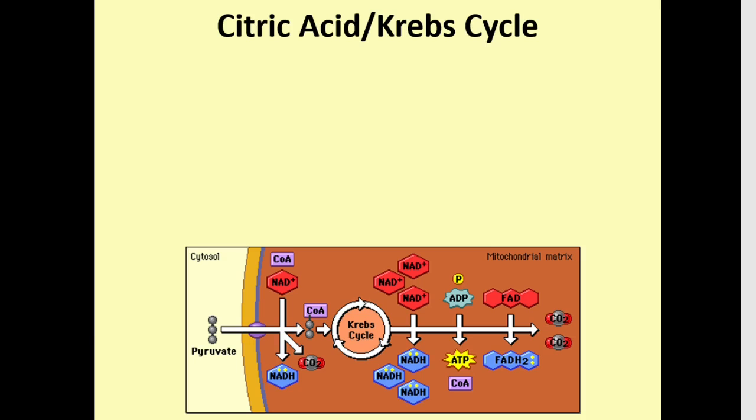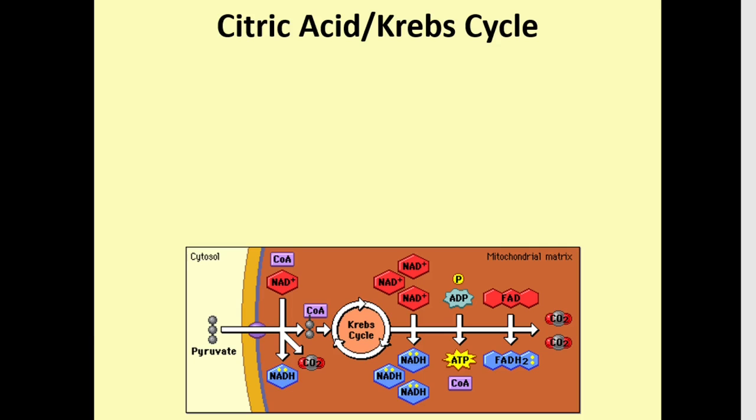And this is one of those frustrating things in biology where we've got 2 names for exactly the same process. It's called the citric acid cycle because, as we'll look at on the next slide, citric acid is the first product that's produced during the cycle, but it's called the Krebs cycle because of the chap who discovered it, a scientist called Hans Krebs. These names are used interchangeably and about equally as often, so it's a bit frustrating, but either name is absolutely fine to use.